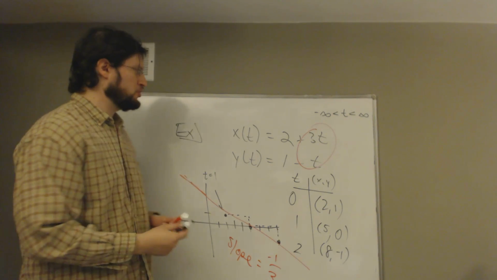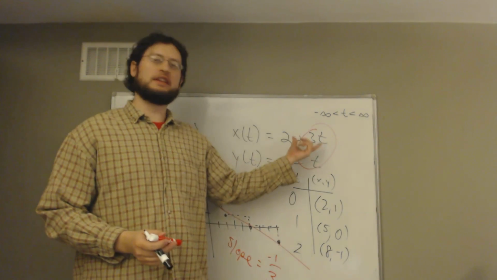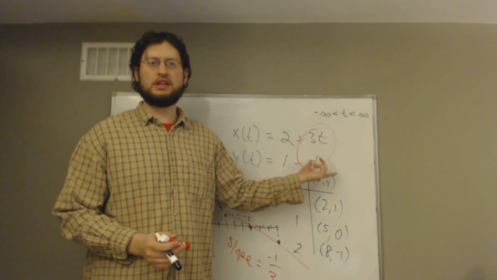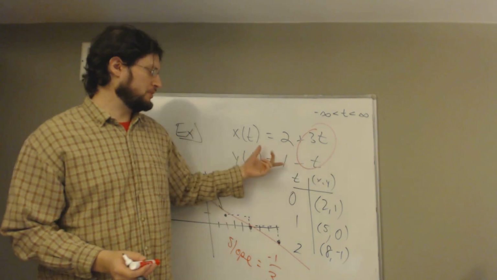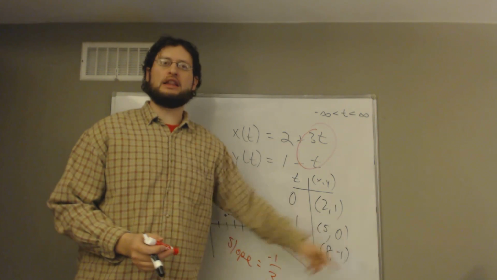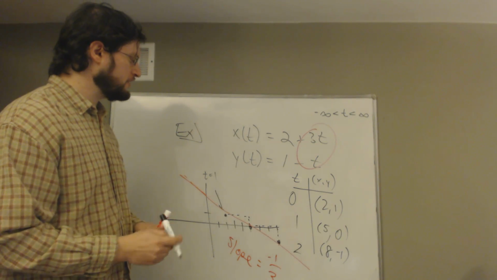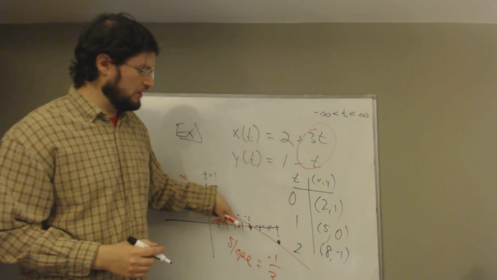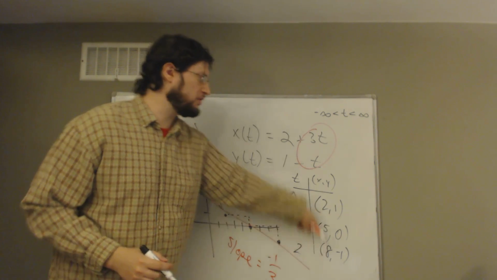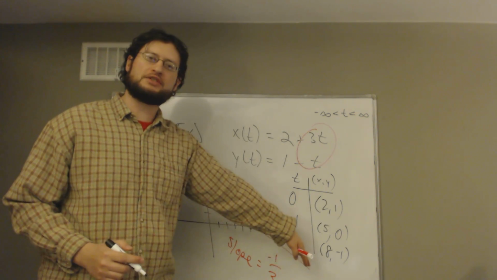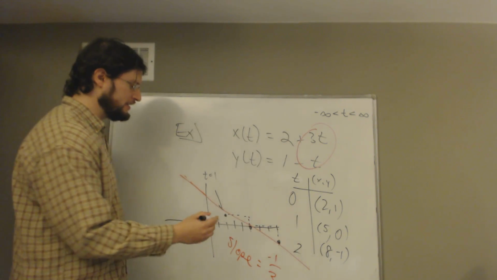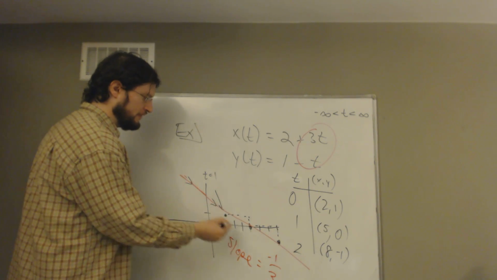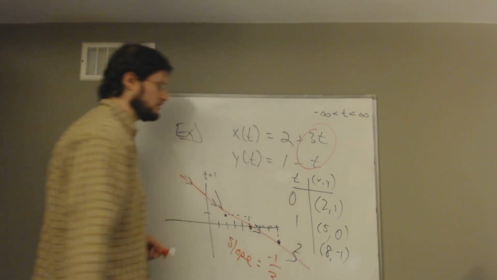So this shouldn't be a huge surprise because we started with a linear equation for x and a linear equation for y. We put them together and we make a line. Notice a few things, right? This is more than just the sum of its parts, right? So if I look at everything, I get a straight line, but not only that, I can give it a direction in which it's being traversed.